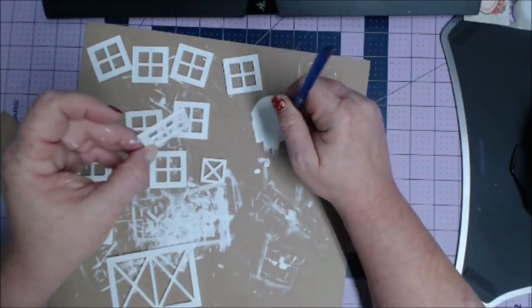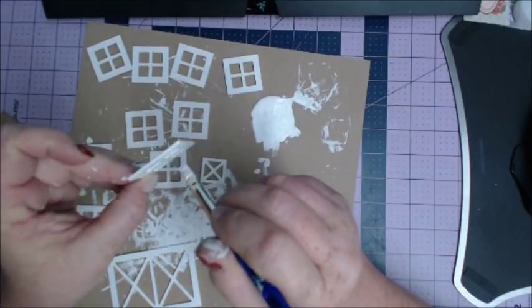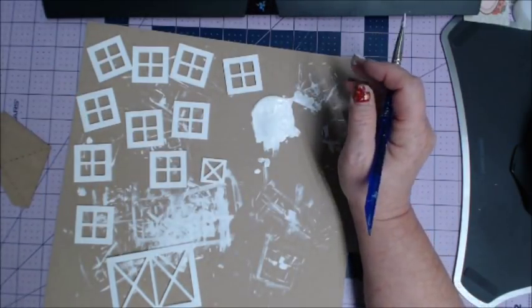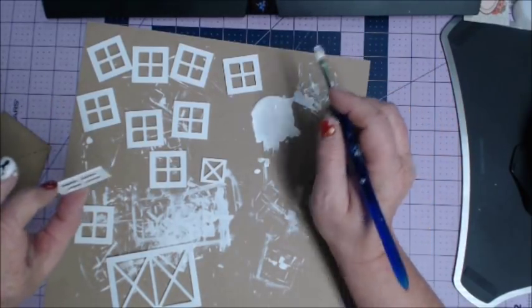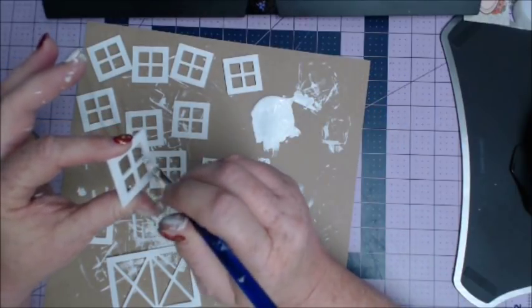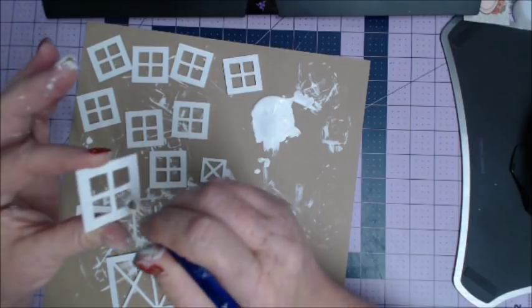But when I was talking about this being a beginner piece, when I contacted Pam, who does all the cutting for our chipboard, because their company is absolutely fabulous, Heart of Texas Studios. Pam and her husband do the cutting. I told her I want a barn, and I had a barn in my mind, and I sent her pictures. And she said, sure, we can do that.